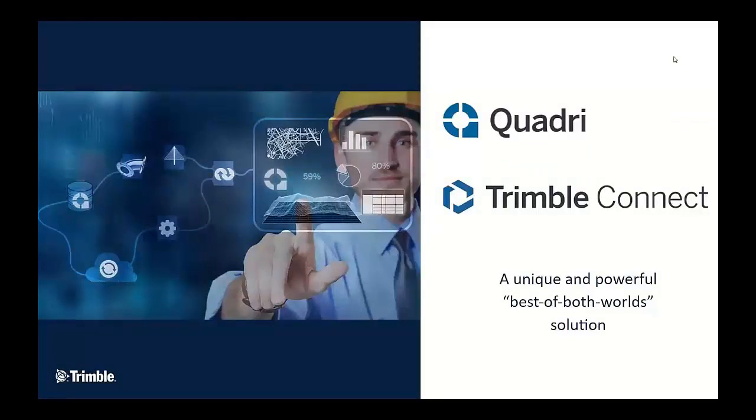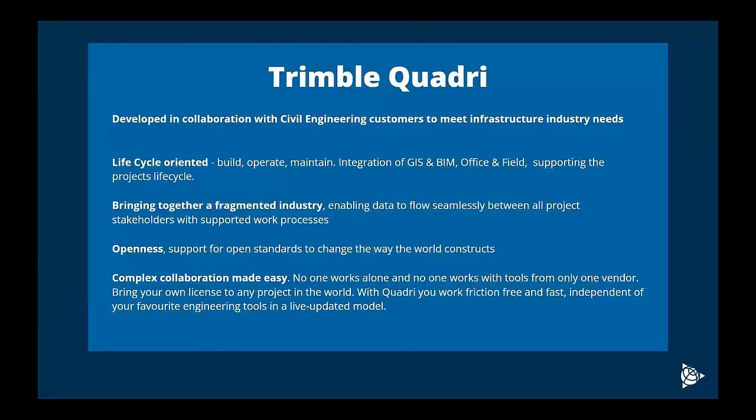Quadri, together with Trimble Connect, offer a common data environment for design and construction. Quadri enables feature-based collaboration during the whole design and construction phase, allowing multiple domain users using multiple design systems to work against the same model. Quadri then becomes the source for a digital twin in the maintenance phase.